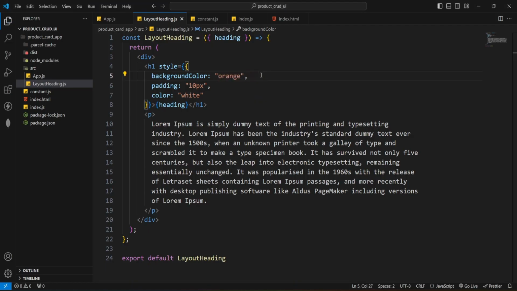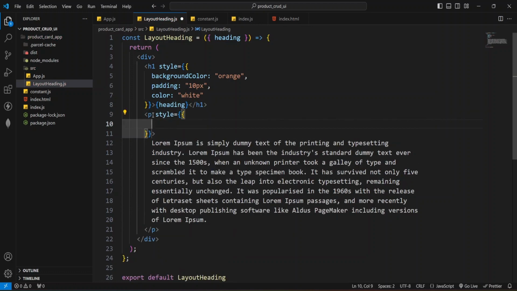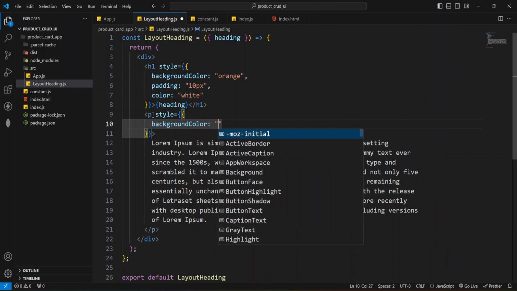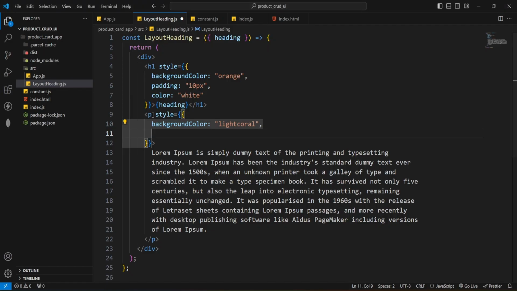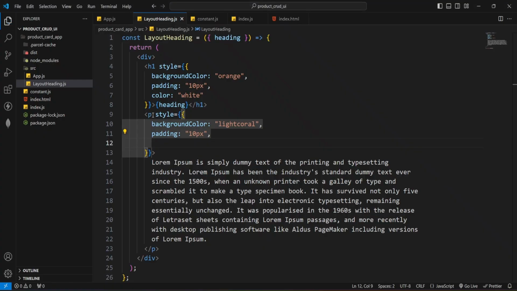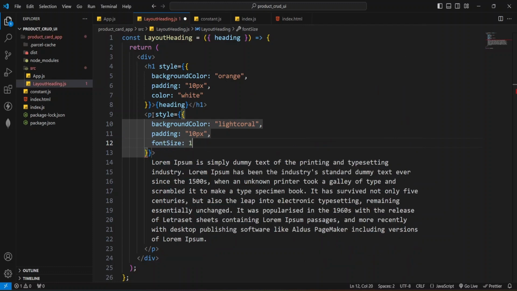Or orange, take orange instead of light blue. Okay. For the paragraph also, inline style: light coral, padding 10 pixel, font size 14 pixel, like 16 pixel.